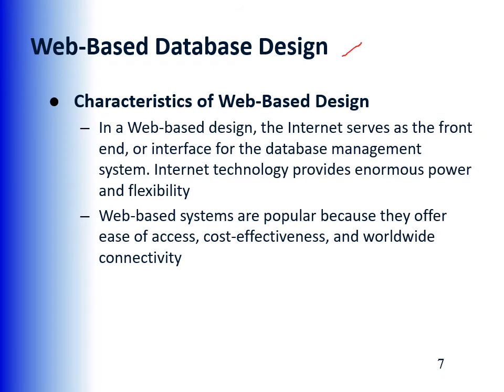Web-based database design. The concept of a web-based system was discussed in chapter 5, development strategies. In this chapter 6, you will revisit this concept and examine the main components of a web-based database system. These are the characteristics of web-based design: the internet serves as the front end or interface for the database management system, and internet technology provides enormous power and flexibility. Web-based systems are popular because they offer ease of access, cost effectiveness, and worldwide connectivity.